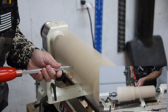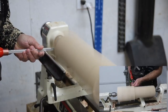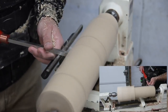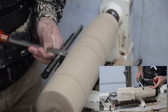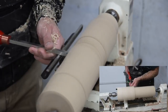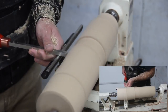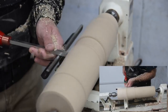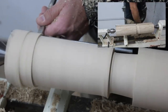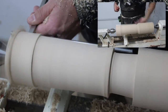But just to give some background where this mallet came from, if some of you aren't familiar, when I first started turning, I was messing around with, I think it was a piece of cherry, but I put it on the lathe. I just had a random blank that I was turning, and I got to a certain point where I ended up with a shape, and I turned a handle, and it became a mallet. And so I stopped because I liked the way it looked, and it ended up being round on two sides and flat on two sides of the head of the mallet, which was pretty cool. So I kept that design and kept turning the same design and worked out the dimensions of the blank and that kind of thing to make it work.